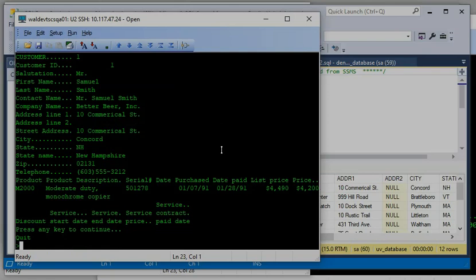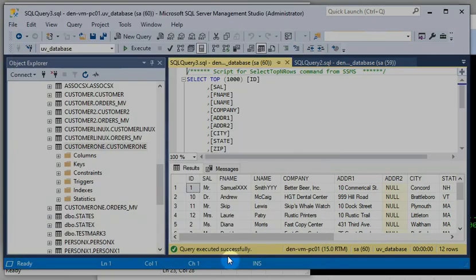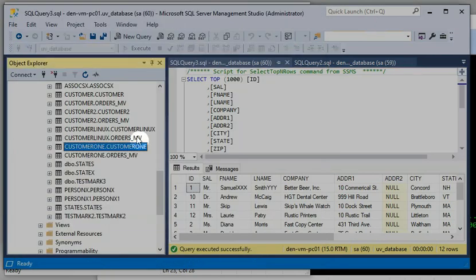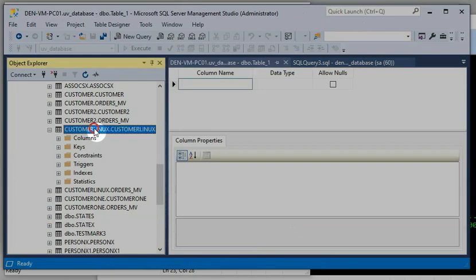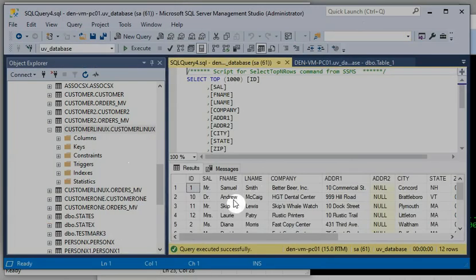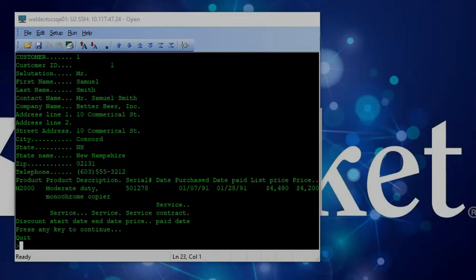After I convert it, if you go back to SQL Server, you will see similar information from here. If you read the data, it's the same thing, one Smith. So I can change it either from the Unix environment or from the Windows environment. I do similar things.